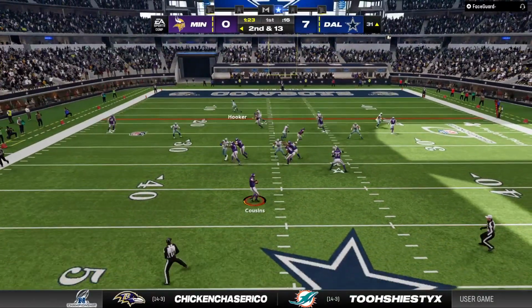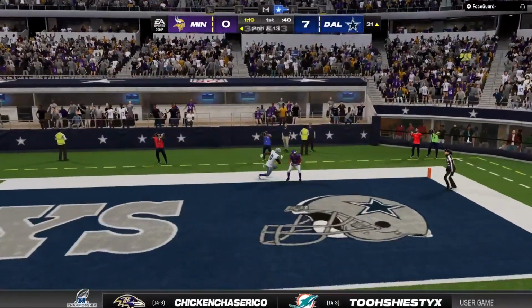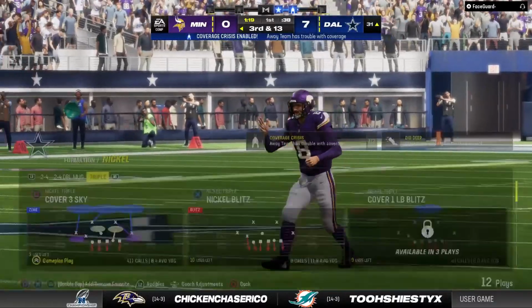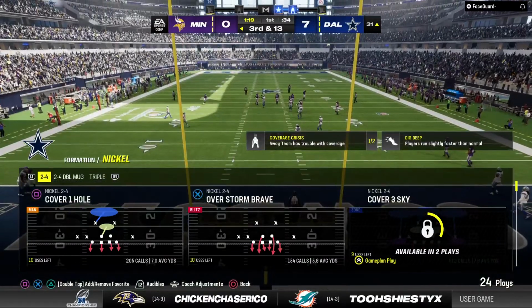Here's Cousins. He's going to let this go. Back of the end zone. And that will be incomplete. Trying to dial up the long one way out there, but it'll be 3rd down.